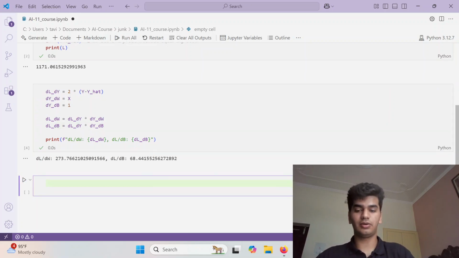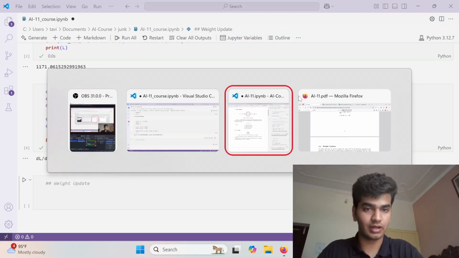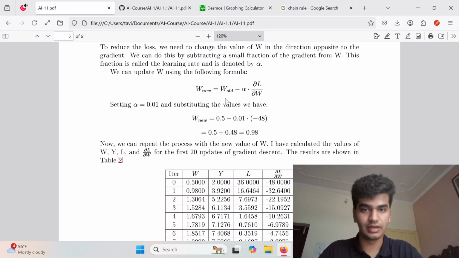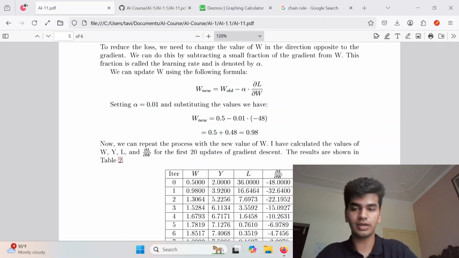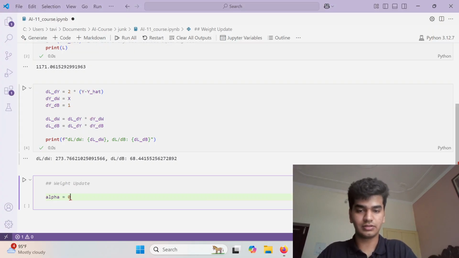Okay, now we're going to do a weight update. We're going to follow this: w new is w old minus alpha times dL by dw. Alpha is 0.01. Then w is going to be w old.